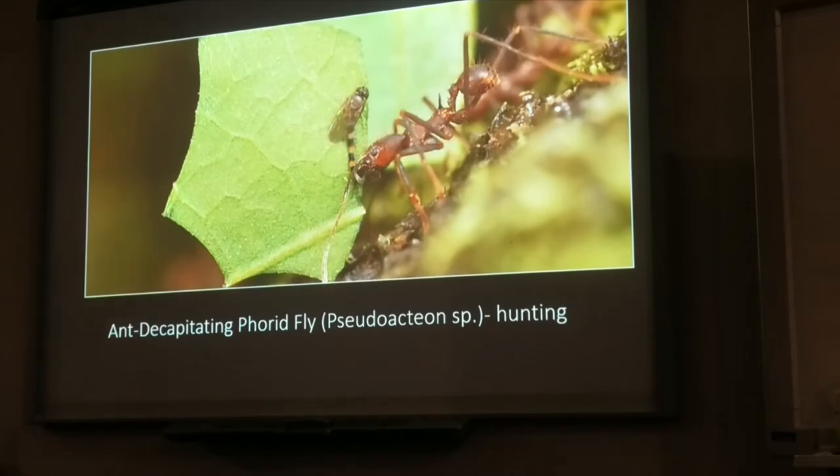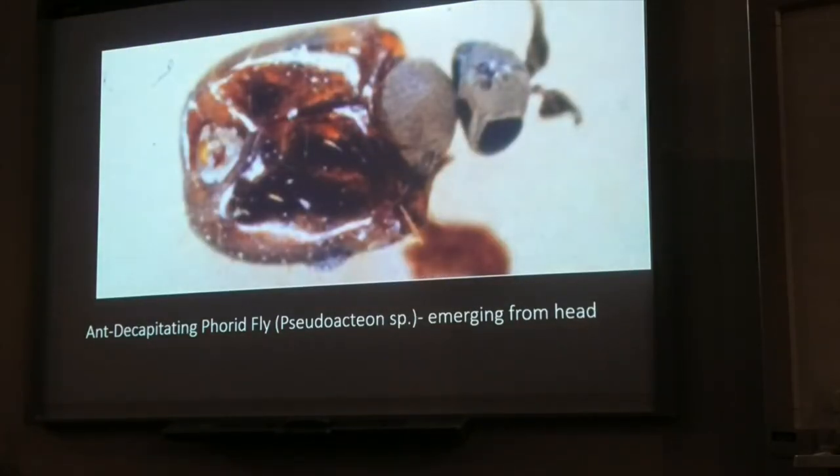The maggots hatch inside the body and migrate up into the head of the ant, where they sit and just chill for a while, eating the brain basically. The ant doesn't die, it just keeps wandering around in a kind of puzzled state, vaguely zombified. It keeps doing its thing, but it's slower and kind of like, what? Eventually the maggot completes its development, at which point it severs the head completely from the neck of the ant and pupates inside the head capsule and emerges as the adult fly from the head of the ant. This is a horror movie waiting to happen.